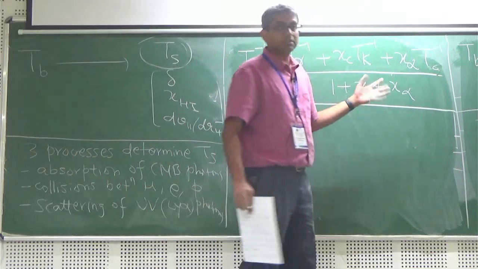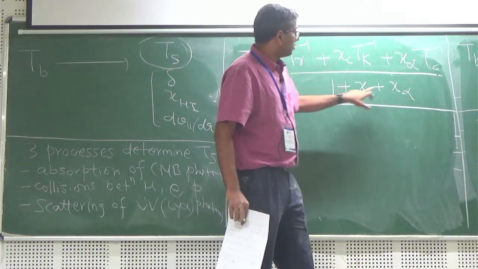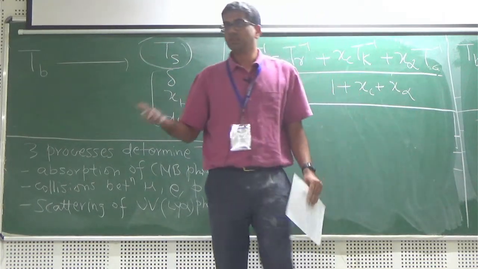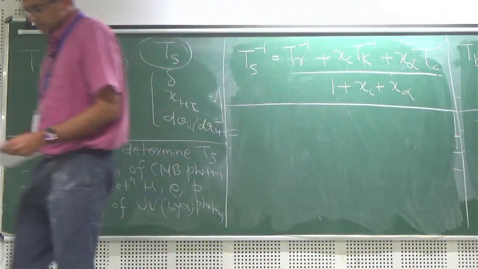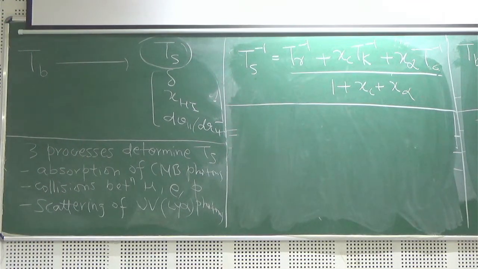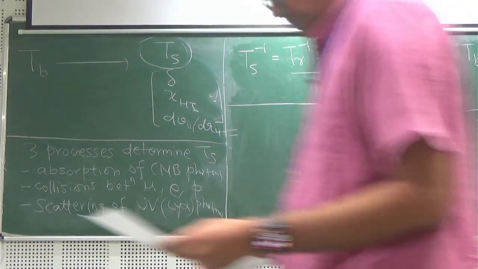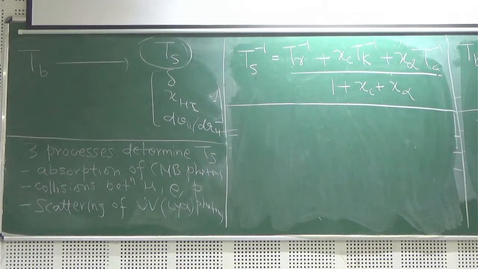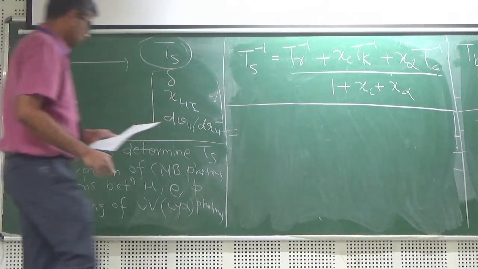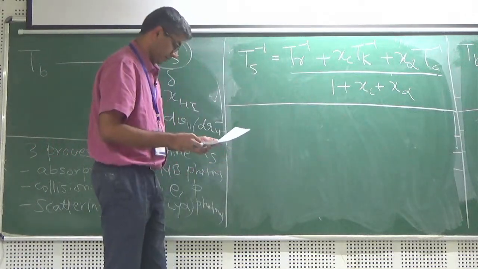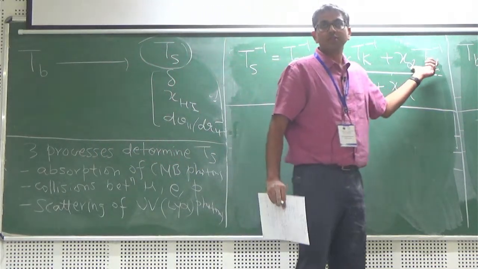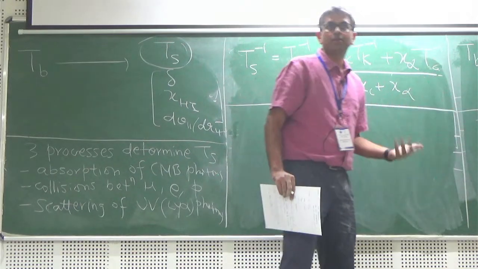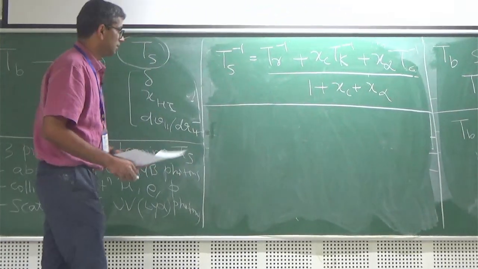And then there is this emergence, which again Kannan highlighted very emphatically, of these two new quantities, x alpha and xc, which are the coefficients which determine how strongly each of these two processes affects the spin temperature. Okay, so again, I'm skipping the detailed balance stuff. What we will do now is first quickly discuss the collisional part. Then I want to spend a relatively longer amount of time on the Lyman-alpha part, which can be complicated, hard to understand.